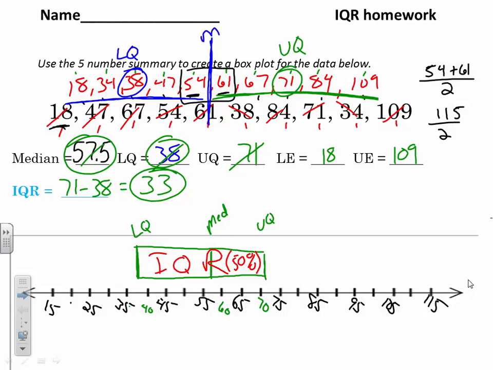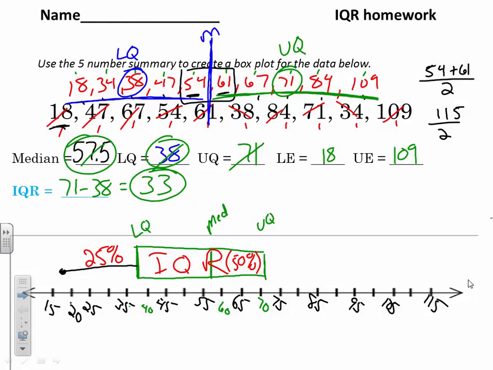Now we got to go with the extremes. So the extremes, I'm going to do a different color. You don't have to. I'm going to do it just so it sticks out a little bit. Lower extremes, 18. So this is 20. 18 is between 15 and 20. So instead of a line, I'm going to put a point here, and I'm going to connect it to the box like so. That shows us that that's as far down as it goes. But let's remember, this is the bottom 25%. Okay, that's the bottom 25%.